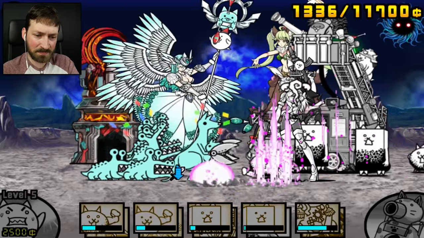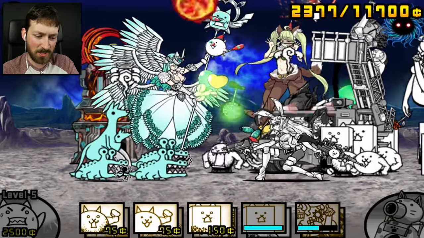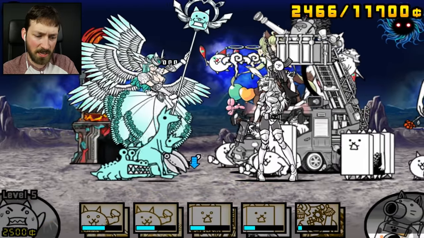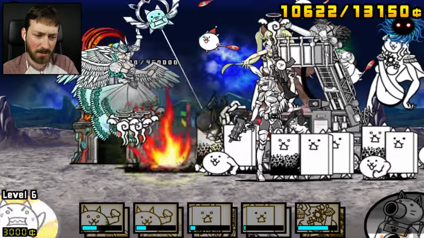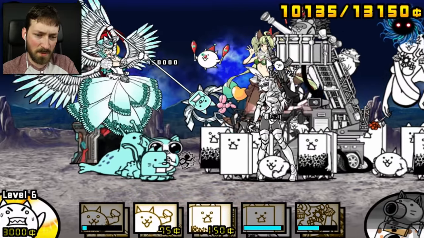Okay, now we might want to take this a little bit more seriously because Valkyrie is a very, very strong cat and doesn't seem to be... Oh no, it's being weakened. It's being slowed by anti-alien, so it is alien Valkyrie. Good, good, good. Maybe we could just keep pushing it back and destroy the base.